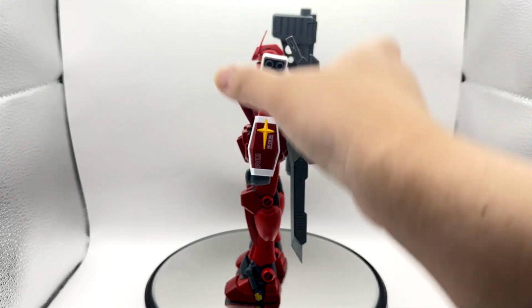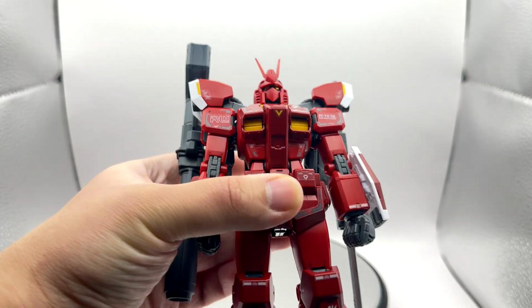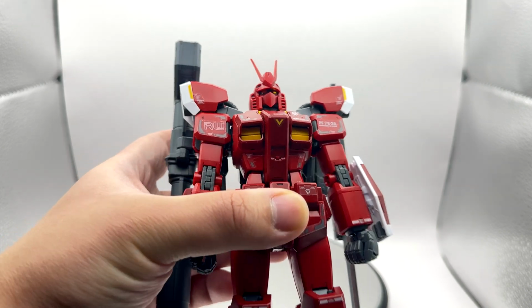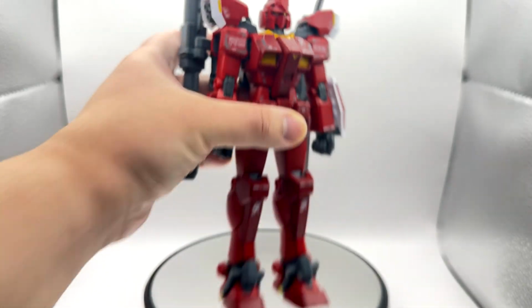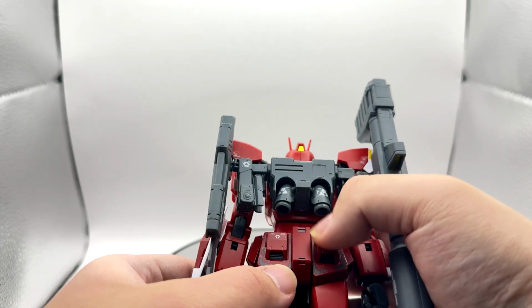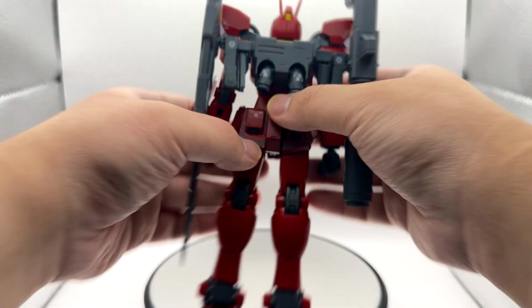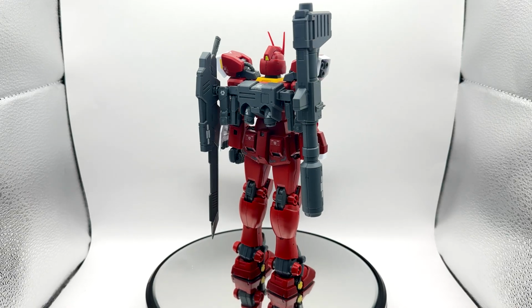So of course sticker 1 is going to be the eye mask here on the Amazing Red Warrior, feeling rather retro with these relatively large eyes compared to the mean glares that we've been seeing with a lot of modern designs, although the glare is still provided by the relatively low brow on the head there. Sticker 2 is going to be this metallic yellow sticker for the rear head camera there, and sticker 3 is going to be this large metallic yellow camera detail on the Hyper Bazooka.